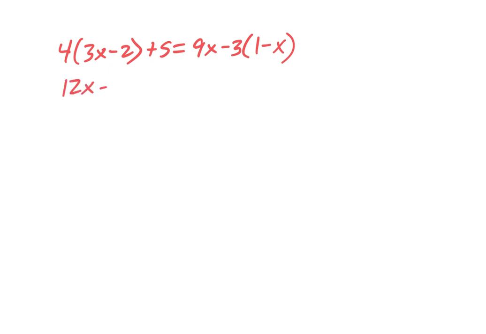Okay, this next one here. We've done one like this already. We're going to go through and solve it, okay? So once again, you see parentheses, immediately we think we've got to do the distributive property. We're going to go 12x minus 8 plus 5. And we're going to distribute the minus 3. Combine like terms.